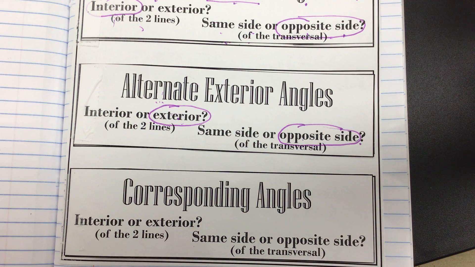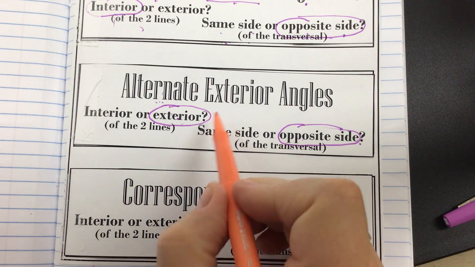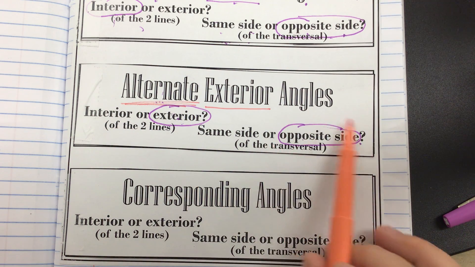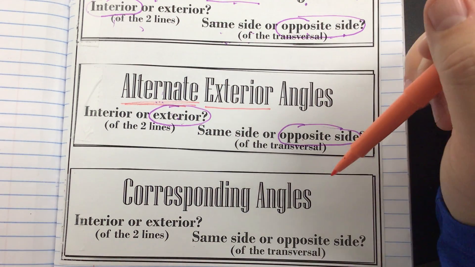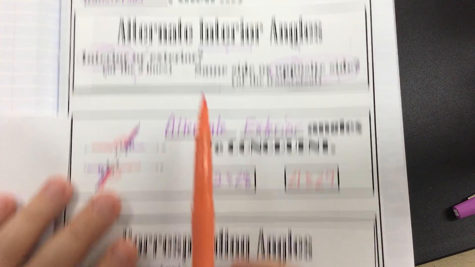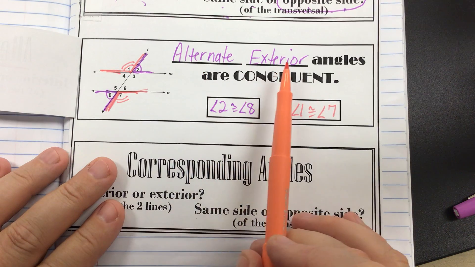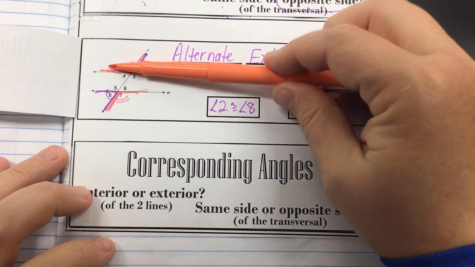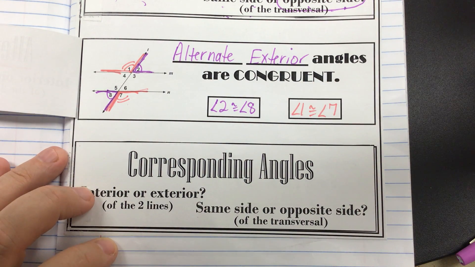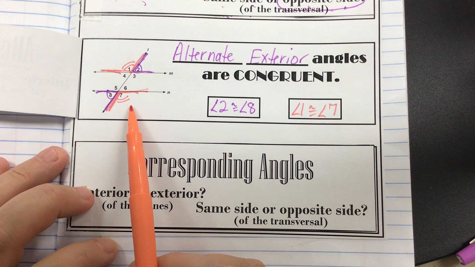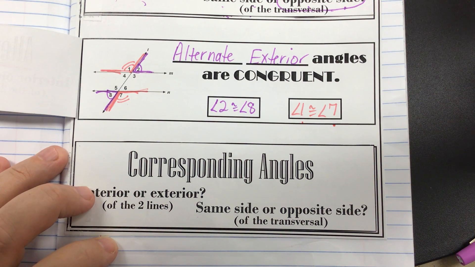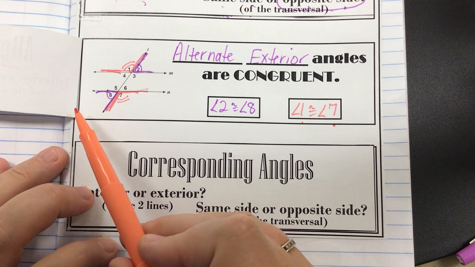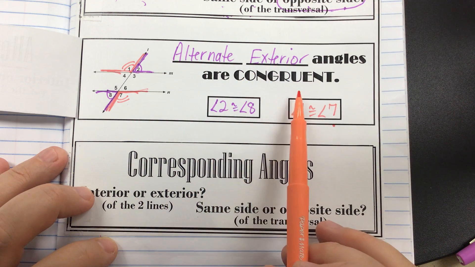The next tab is alternate exterior angles. Alternate exterior means they are exterior angles — not interior but exterior — and since they are alternate exterior, they're on opposite sides of the transversal. So if one's on the left, the other one's on the right. Alternate exterior angles are also going to be congruent. In this picture, angle one is congruent to angle seven — one and seven are both exterior angles on opposite sides of the transversal. The other pair is angles two and eight, both exterior angles. Two's on the right side, eight's on the left. So when you have parallel lines, alternate exterior angles are congruent.